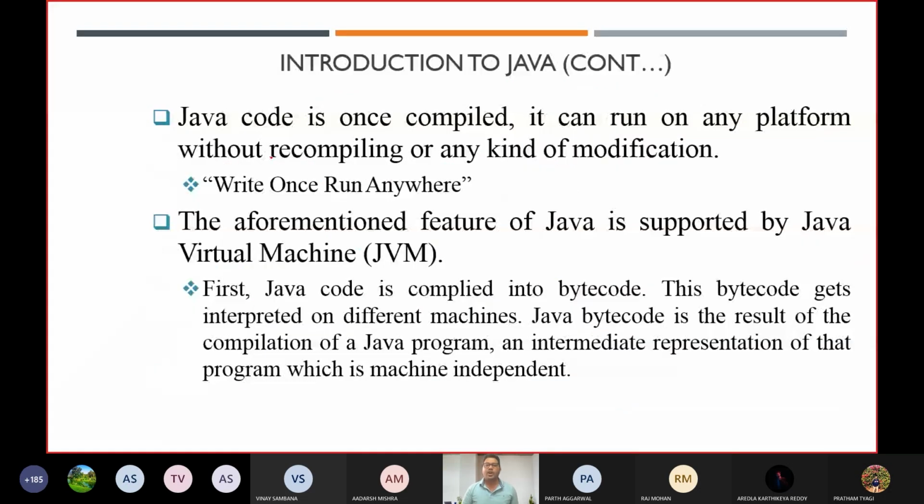Now, Java code is compiled once and it can run on any platform without recompiling or any kind of modification. As I already told you, it is platform independent.